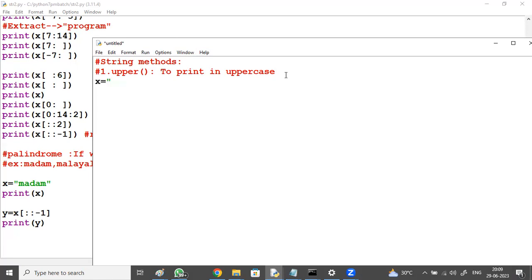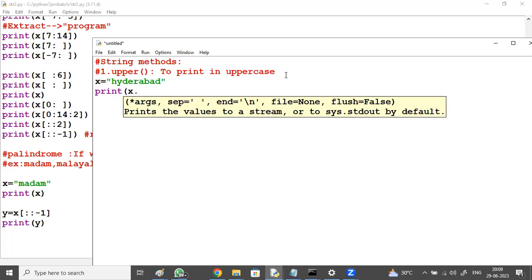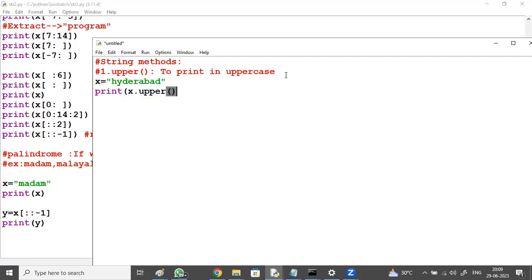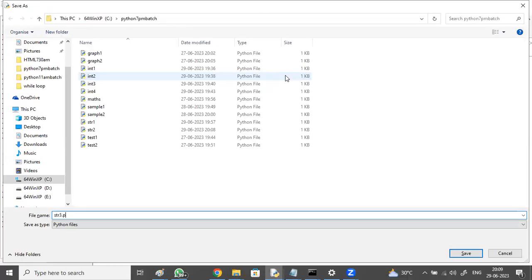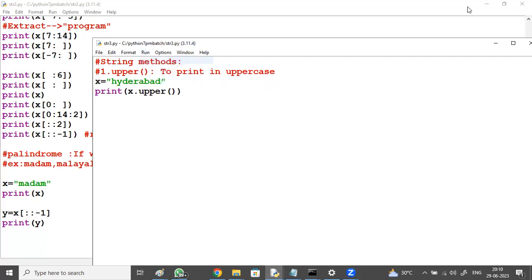X equal to Hyderabad. If I say print x dot upper, it prints everything in uppercase. Check it. Run module, it is printing in uppercase.